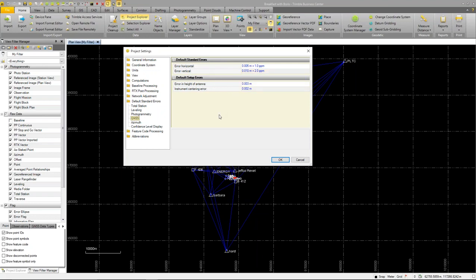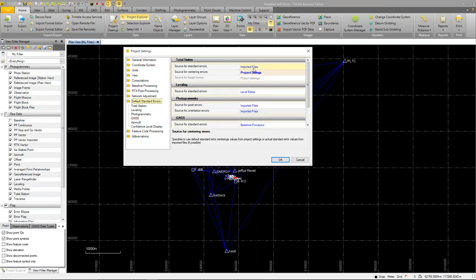Okay. So I think just to add on top of that, on the imported files, what we mean by imported files is that it's basically coming directly from Trimble Access. So if you open a JXL or a DC file in Notepad or some other text editor, you will notice next to an observation there is a standard error. That standard error is computed in Trimble Access, so it's pretty much standard and safe to use these imported files for standard errors in the case of total stations.